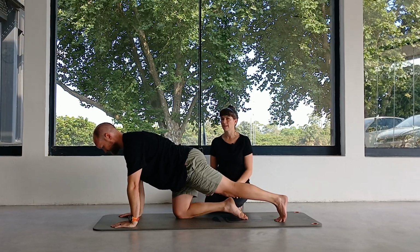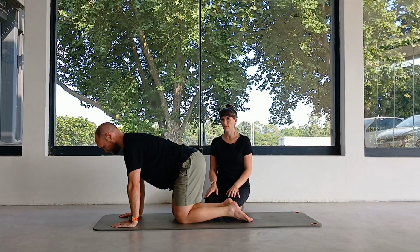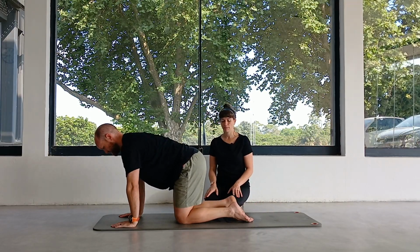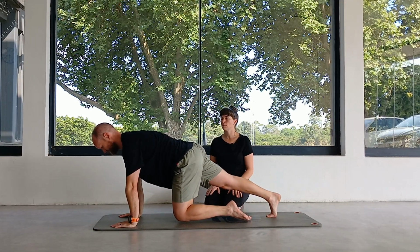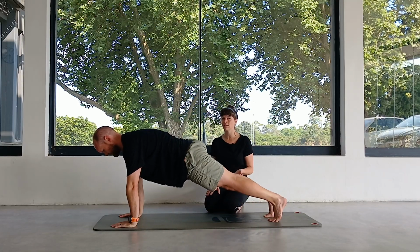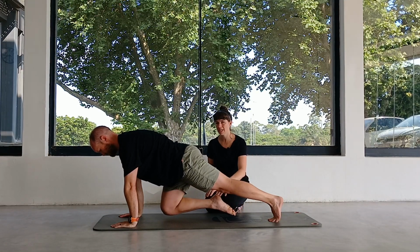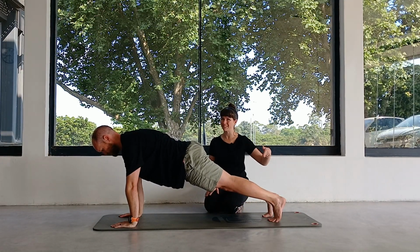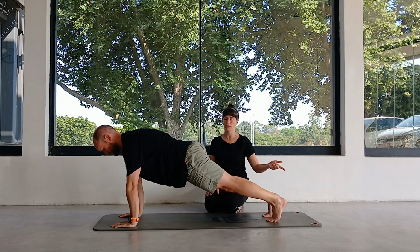So if that was difficult enough and you're happy with this level, wonderful, you're going to carry on doing that. You'll take your right foot back behind you, and then you'll hover your left knee. For those of us who want a little more, you take your left foot back to join your right leg, and instead of hovering alternate knees, you're going to drag one knee underneath and hover that, and then step it back for your rest position here, and the other leg comes under, and not for long, it goes back.